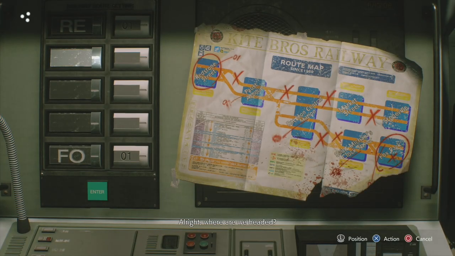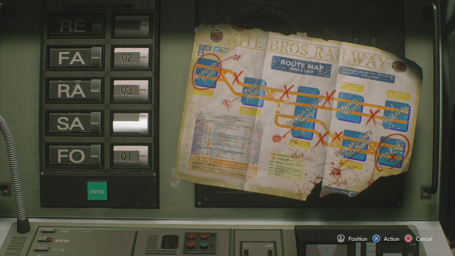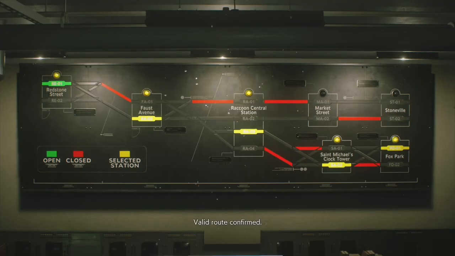Right, so the code is FA, RA, and SA. No, I went past it. Hey, I'm Super Cop. And then it's 232. That's how I remember it. So I remember FA, RA, SA, and 232. Enter afterwards.